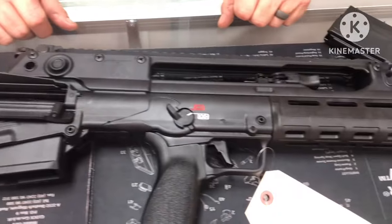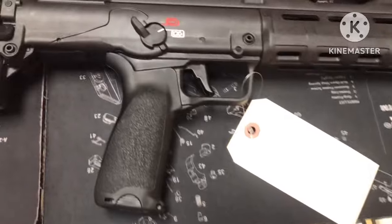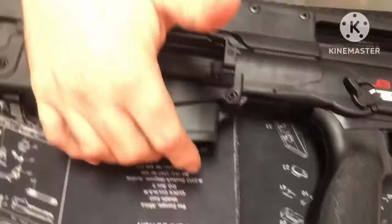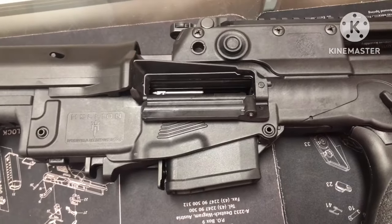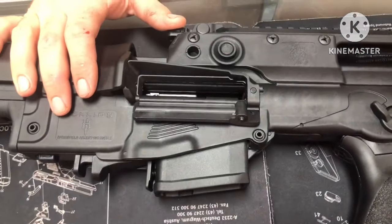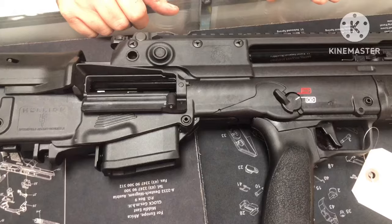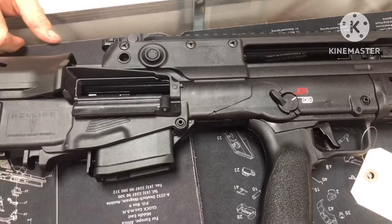Now, the bullpup configuration, if you're not gun savvy or don't know what bullpup means, it means that the action and the magazine are gonna be behind the trigger. That's what bullpup basically means. Action is behind the trigger, where most of your actions are in front of the trigger. What that allows for is an extremely short overall length with a full length barrel.